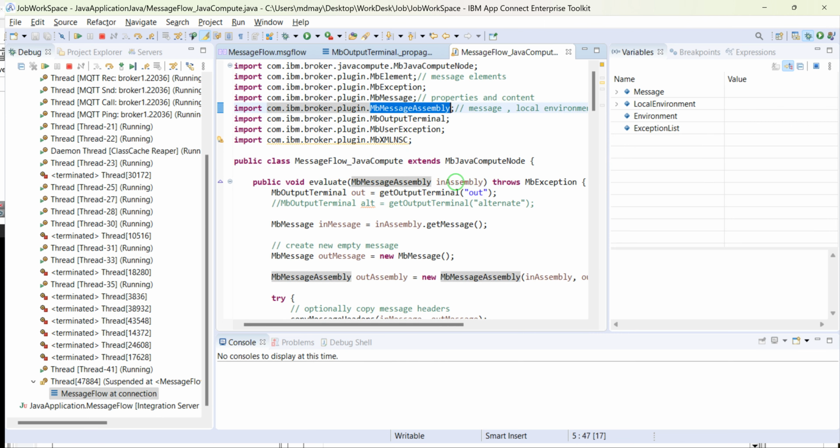And we have a message broker output terminal. This is for the terminal routing. We could route it to any terminal you want, but we have 2 terminals: the alternative terminal and the out terminal. The alternative one we do not use, so I commented it out, and this is the IIB output terminal which we use. We pass the terminal right here, and we have an IIB user exception.